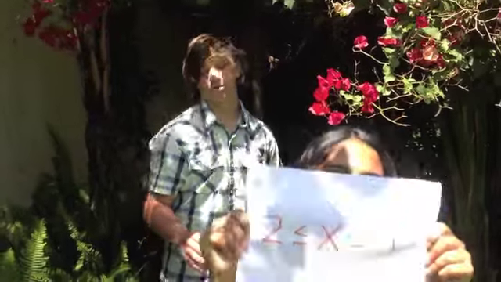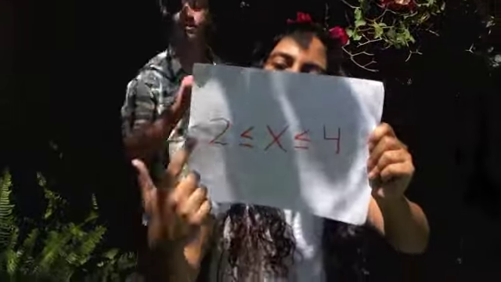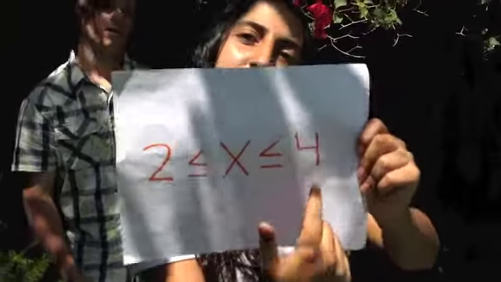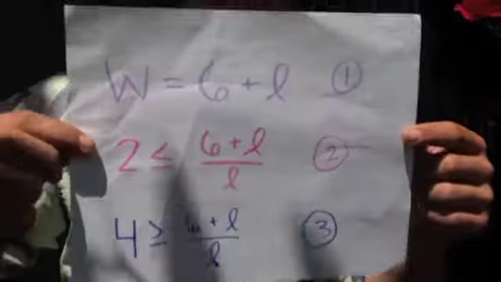Another thing is the ratio. It's the width to the length. That is at least 2, but also no greater than 4. It's an inequality. So let's make our 3 equations now that we know. 2 are inequalities, 1 we'll use later, because if we use multiplication and subtraction, we'll get our inequalities and our length restrictions, and then we use our equation from earlier. I tell you how to do it, but you know how to add 6.